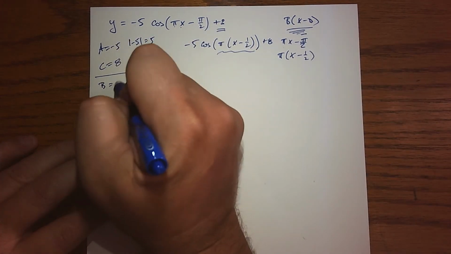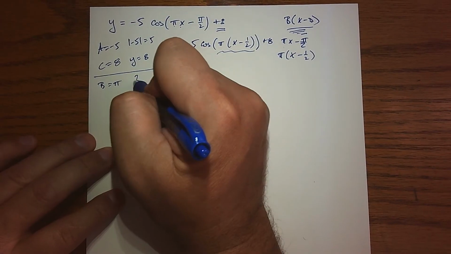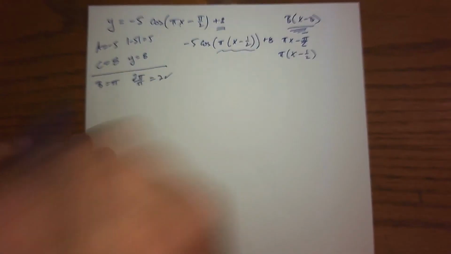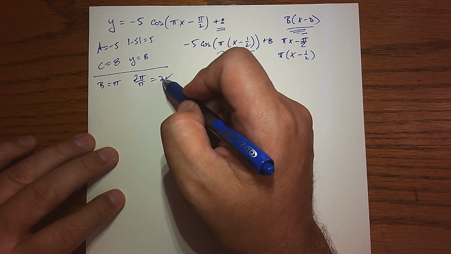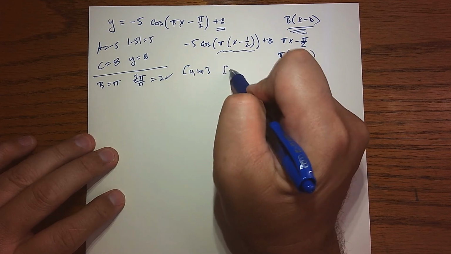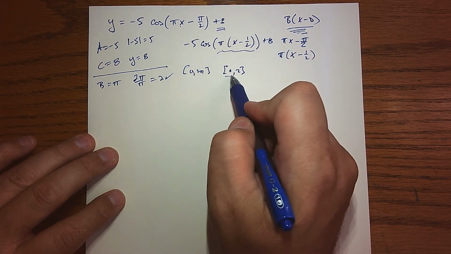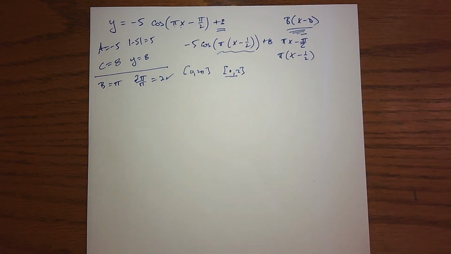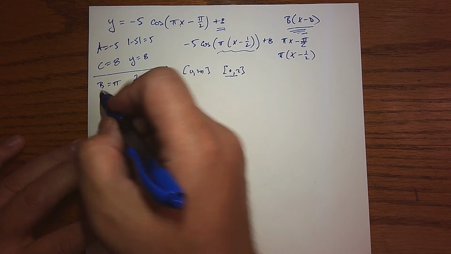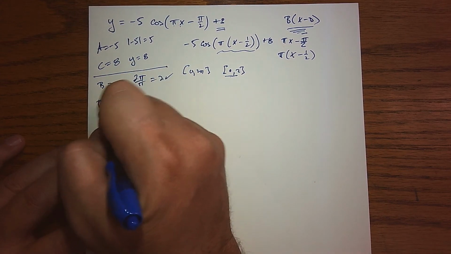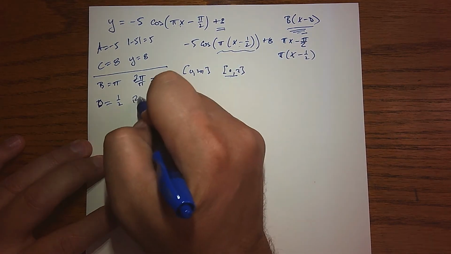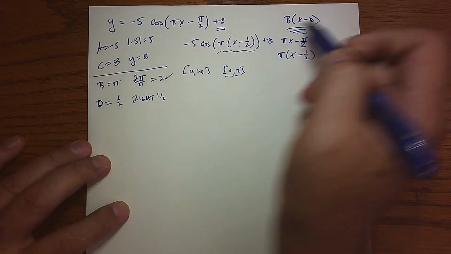So our B is equal to pi. So our new period, 2 pi over pi, is 2. That's kind of nice. Our period is basically nice numbers. We're going from 0 to 2 pi, and now our period is 0 to 2. We're almost back to some nice normal numbers. It's still radians, but nice radians. And then our D looks like it's equal to 1/2. We're subtracting it, so that means we're moving to the right 1/2 unit.